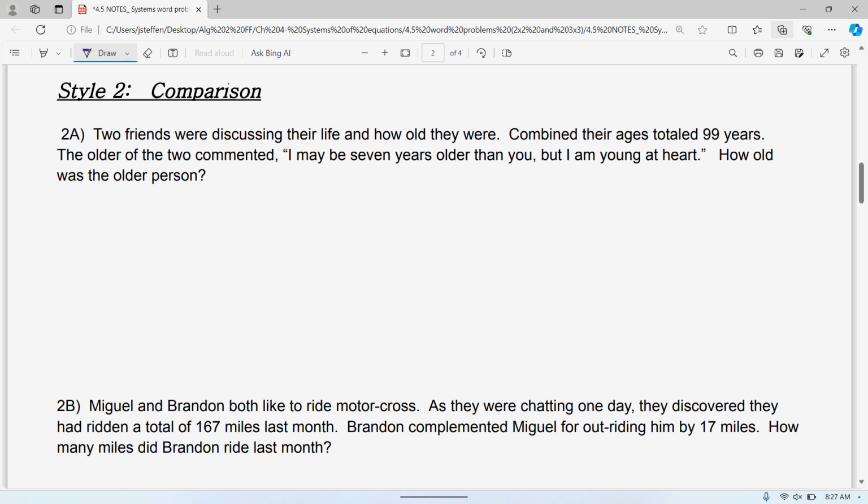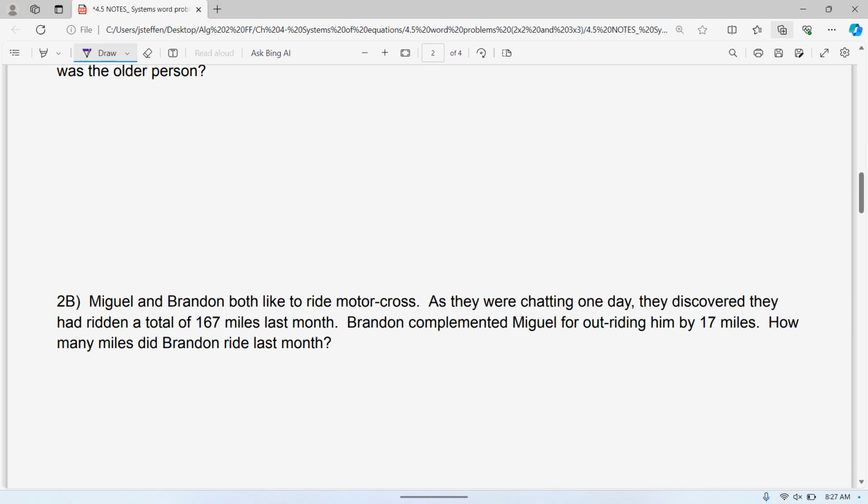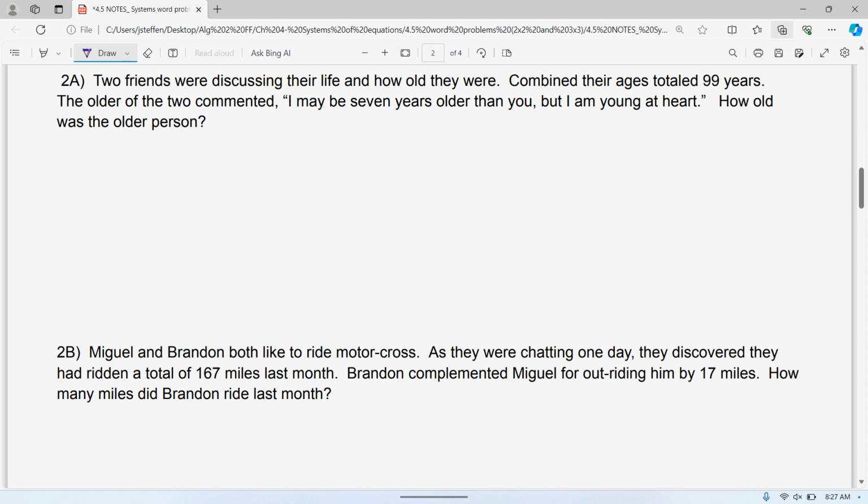This one is, I think, one of the easiest to solve once you do have it set up, but to set it up, I think it's a little bit different, or a little bit more difficult. So you're comparing 2 things together. These problems look like this.